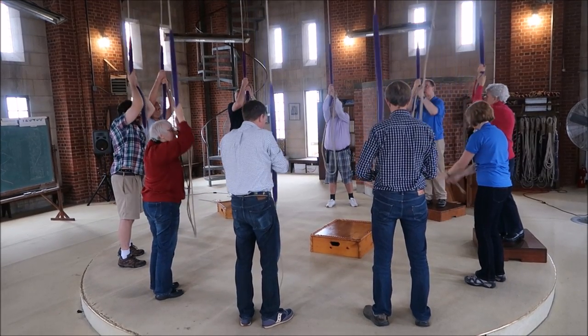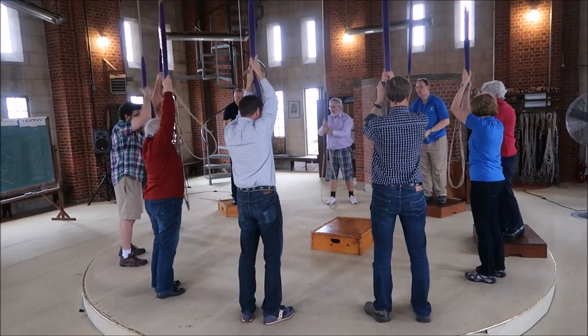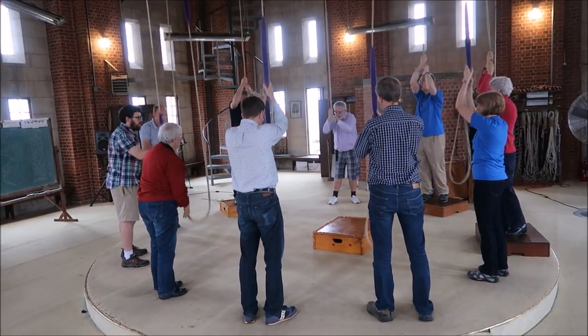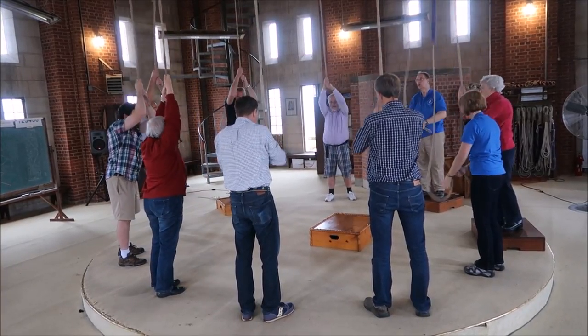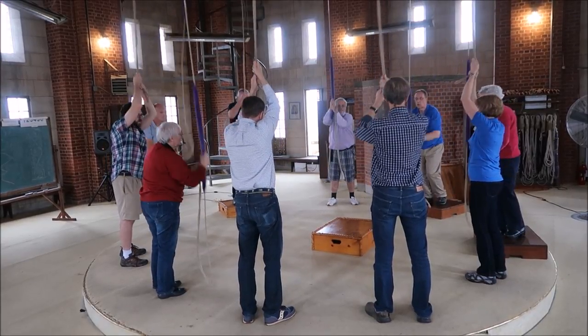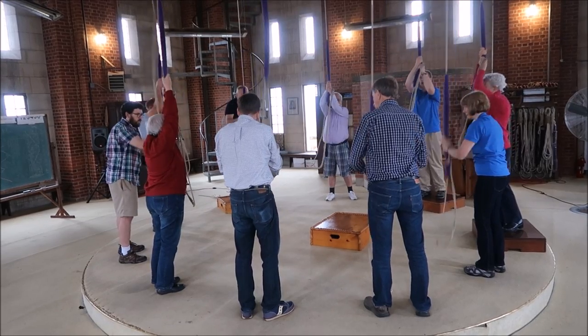The treble in this tower is being rung by the lady in the pink shirt on the far right. The 3,600-pound tenor is being rung by the man in the blue shirt who's standing on a box. Boxes like these are useful on large bells to prevent a long rope from piling up around your feet, which can be dangerous. They can also help shorter ringers ring bells whose ropes have been adjusted for a taller person.